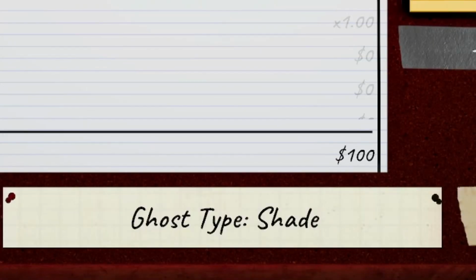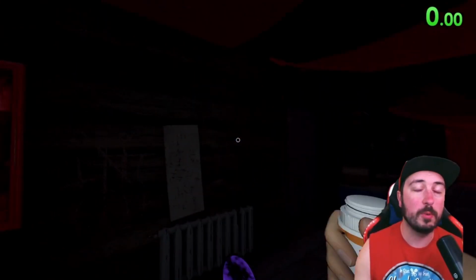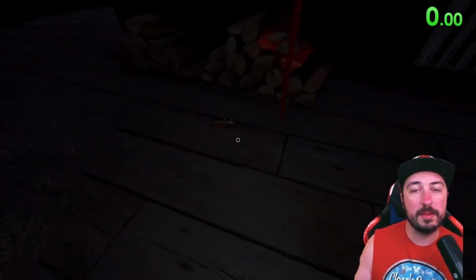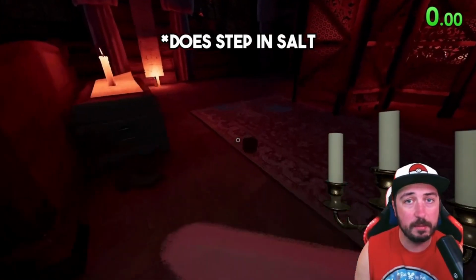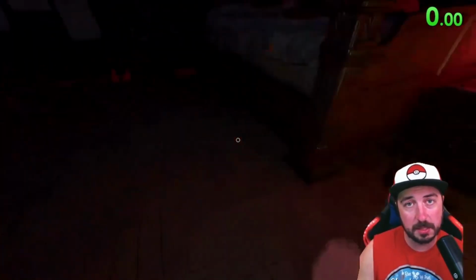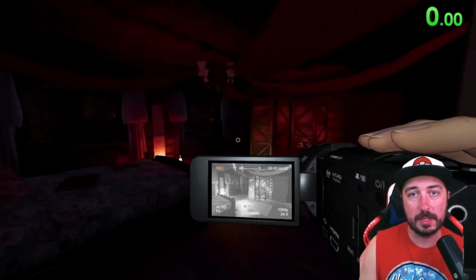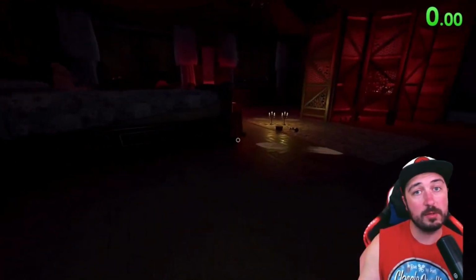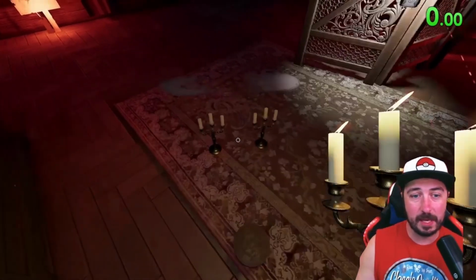I went ahead and decided we were going to go with Shade. It did not do anything. Right away, we set up, go in, and we can rule out Wraith and Mimic because we don't see orbs. It does not step in the salt. Then things get sussy because the ghost does absolutely nothing. It never blows out the candle with us in the room. It blew out the two candles when we were outside of the room while we were setting up everything. So I'm kind of sus of Shade.